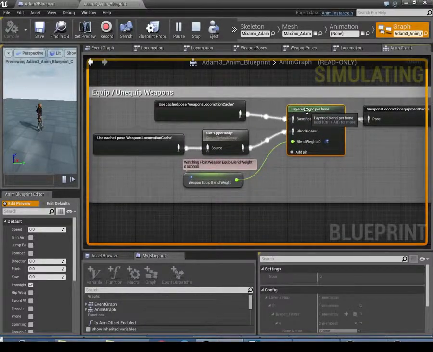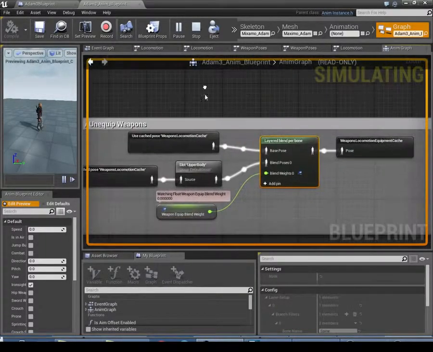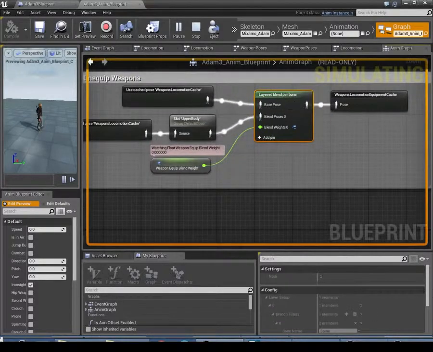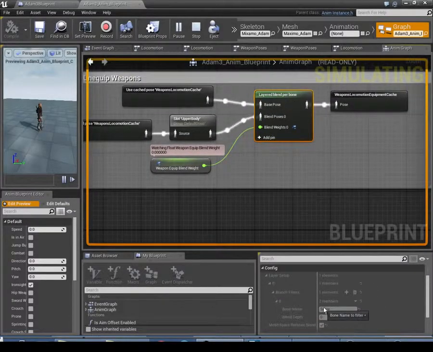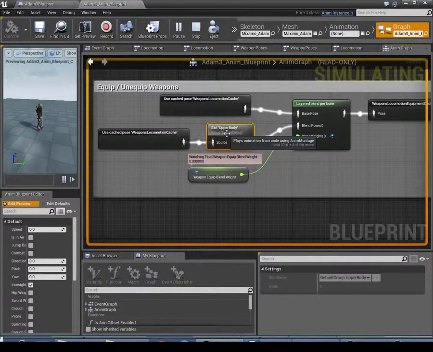Why I'm doing this is because, let's say there's a montage that I want to play on top of my existing state. So I take the result of this, and then I do another layered blend per bone again from the spine upward, but this time I apply a montage, and again I have a blend weight.